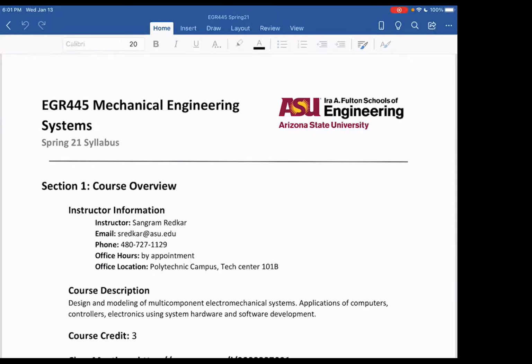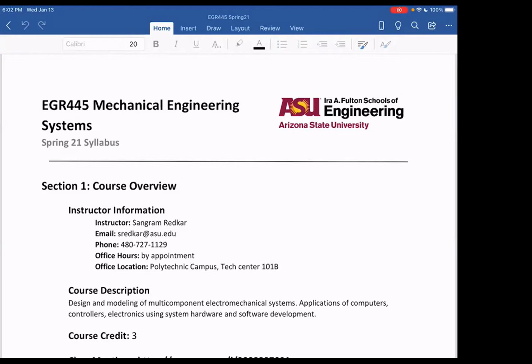I'm going to go through the syllabus in today's class, and we will go through the Canvas website. I will talk about all the information there, then give you some pointers on how to study, and then we will study the basic concepts and review and work out a few problems.